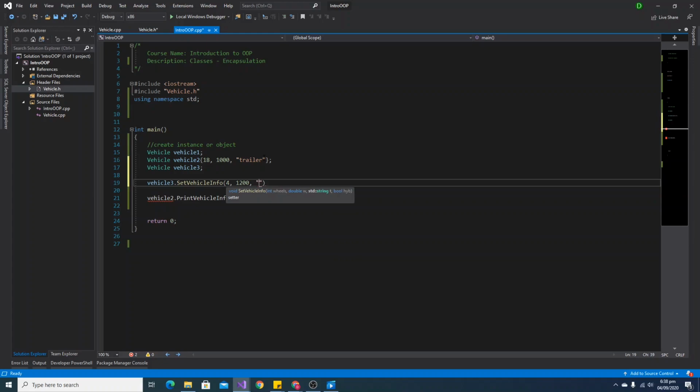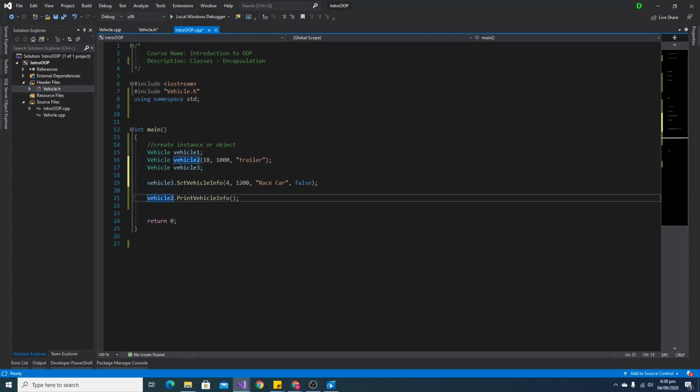So our type, let's call this a race car. And it's a hybrid, and of course if it's a race car, then it most likely is not a hybrid. And let's put our semicolon.